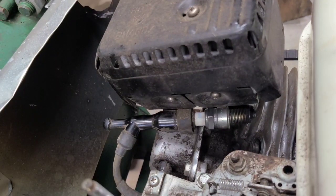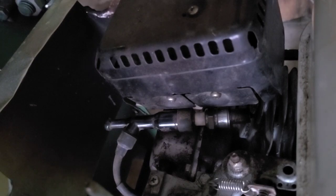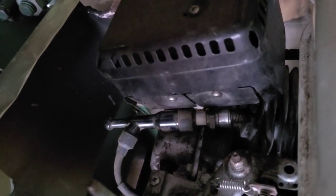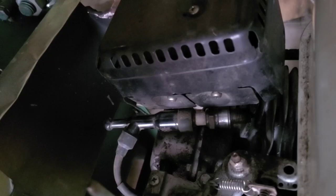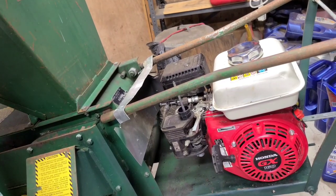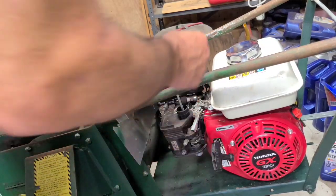I can turn the lights off too. The oil safety switch is keeping us from sparking. I'm gonna try putting some oil in and see if I get spark. That was it. I put a little more oil in there, and now we've got spark.